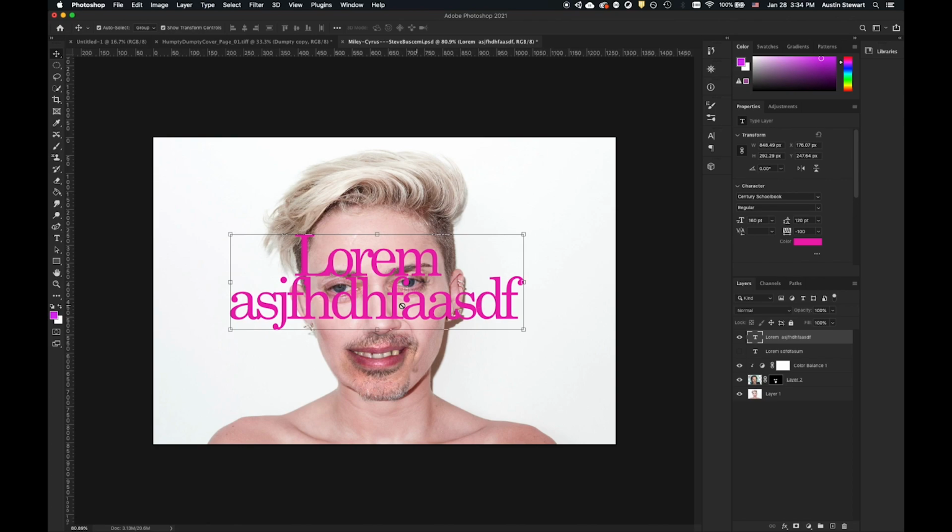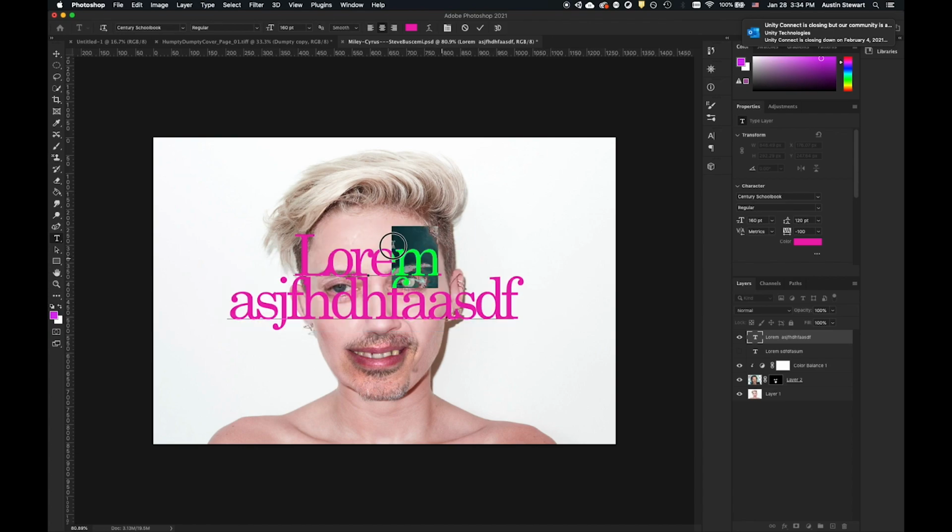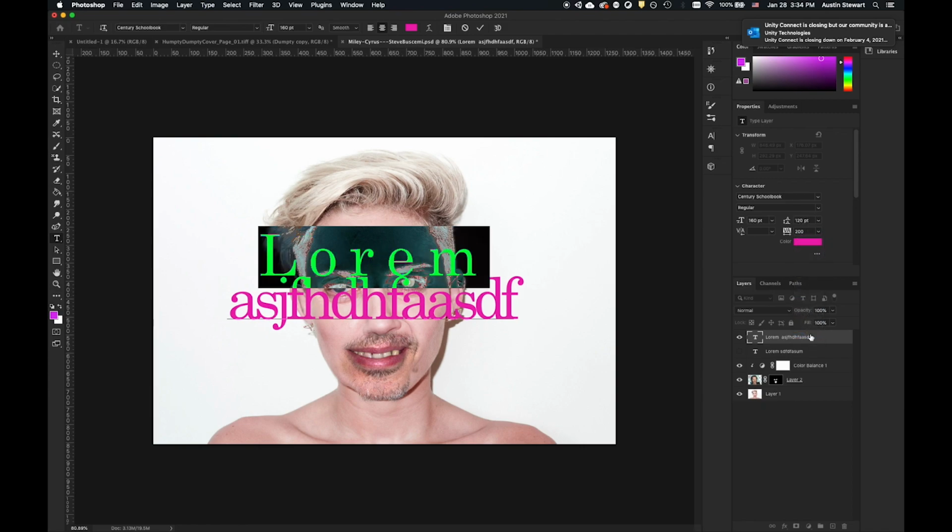So let's say on one of these layers, I want all the characters to be close together, but I want this to fill in across the entire width of this. So I'm going to go ahead and double click, and I'm just going to highlight the top word. And then I'm going to change this VA. I'm just going to go all the way up to 200. And it looks like that's not even quite enough.